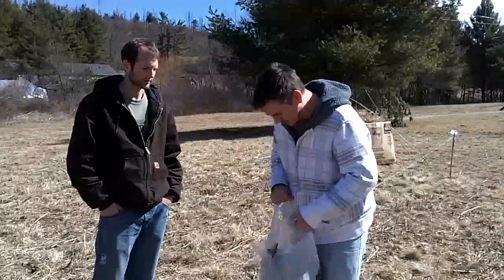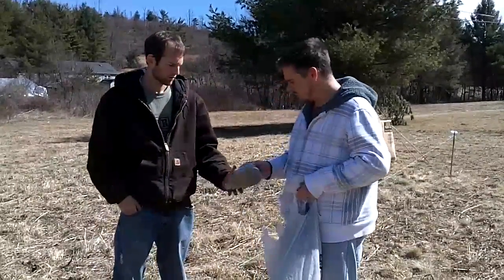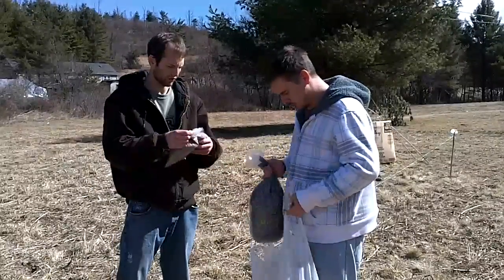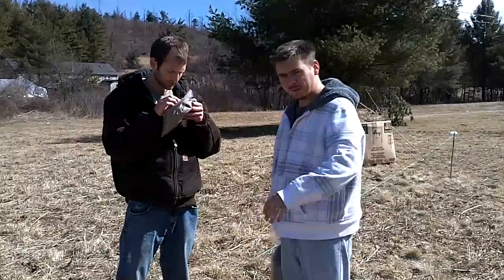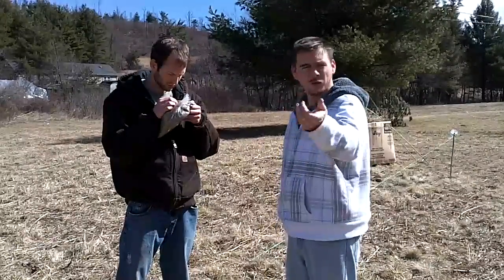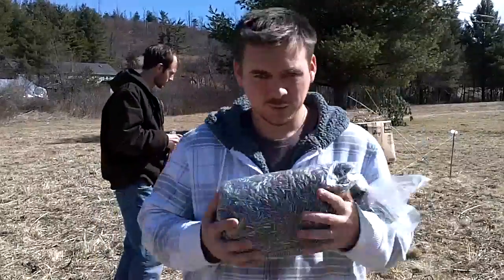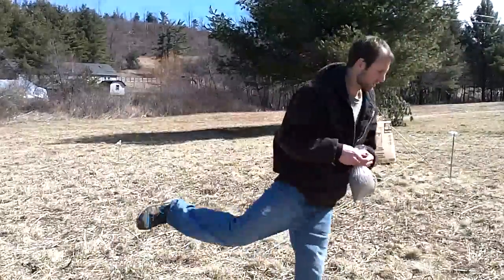So let's start throwing some seeds. I think we'll start with the big bags first. Do you want to do the wildflowers or do you want to do the sunflowers? I'll do the wildflowers. And then we'll go back in once everything's planted. We'll plant the onions, kind of try to spread them all out. And we'll show you how we're going to do that. So stay tuned.